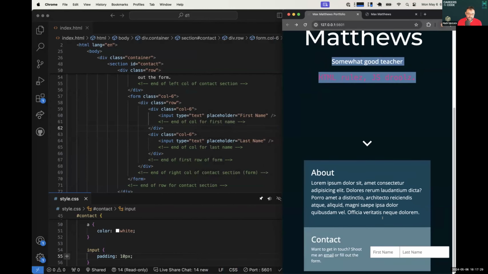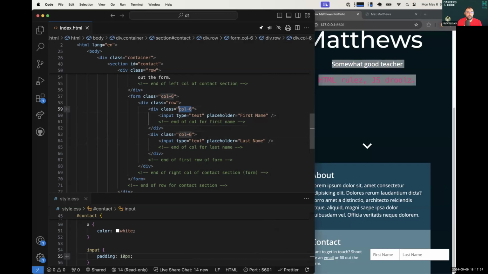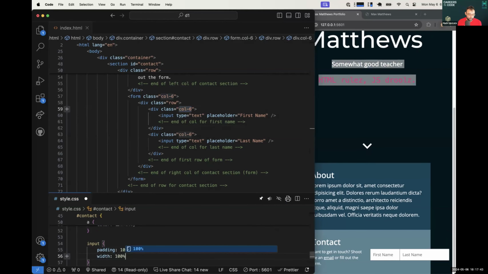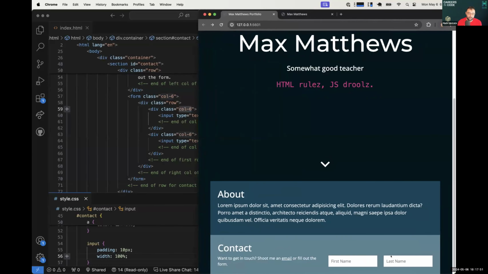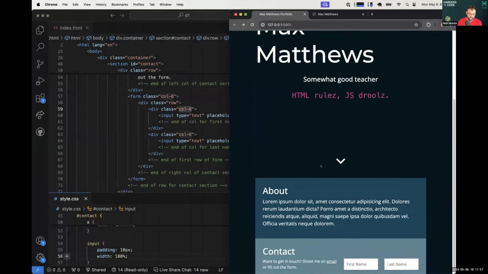And if we shrink it down, we can see we have the opposite problem, right? If they don't go down to the right size. So because we want to rely on our columns to do the sizing of those inputs, what I can do is target my input and put a width of 100% on that. That will not only shrink down the inputs when they get really tiny, but when I pull it back out, it will make sure that even at a larger size, they are spaced appropriately.